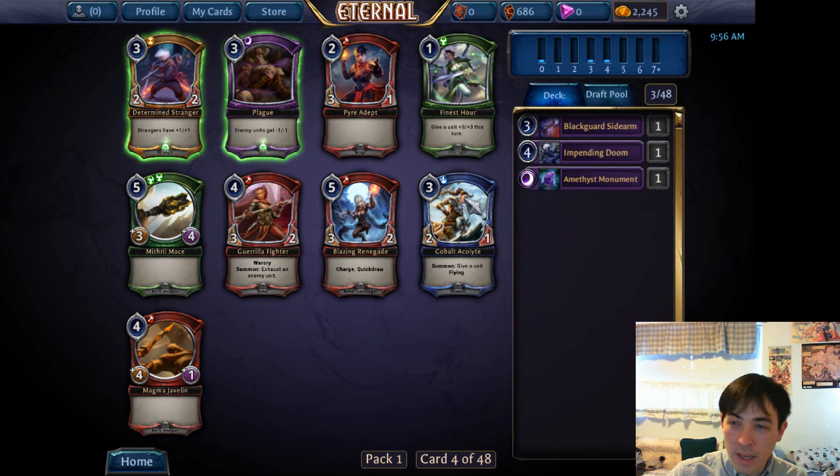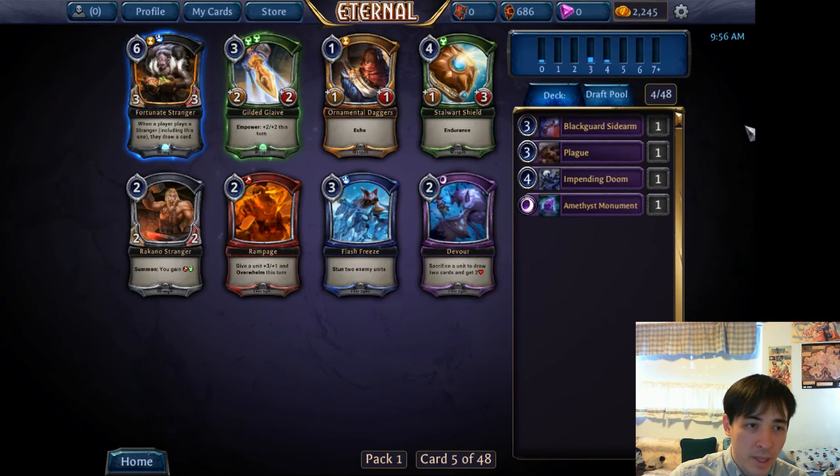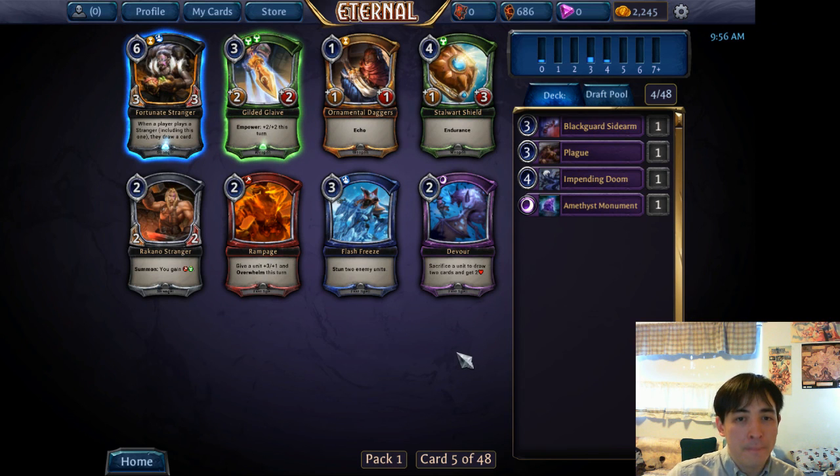And I do think that it's a reasonable decision. If I were to say, I think Plague is actually better. Cobalt Acolyte is very good, but I think Plague is actually just generally better. If Cobalt Acolyte was better than the Plague, I might still take the Plague anyway, just because I want to strengthen the faction that I'm playing for sure. Okay, so we're going to take Plague here.